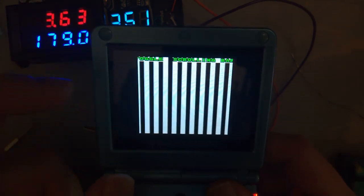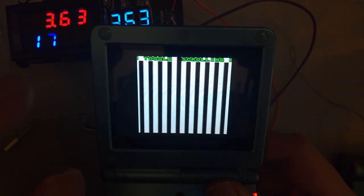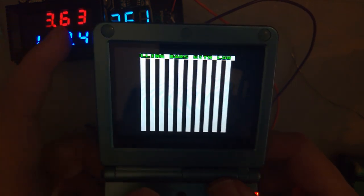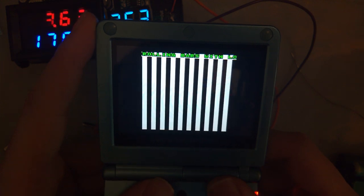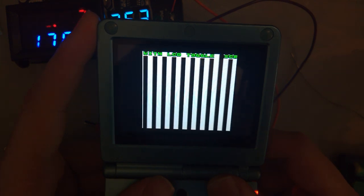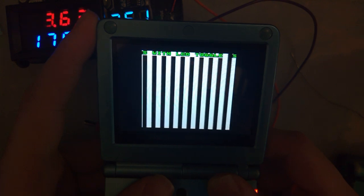Every 256 frames or something like that, every 250 something, the ROM does issue an LCD reset command, which no Game Boy handles gracefully. OEM, aftermarket, doesn't matter. None of them handle that gracefully. But this one seems to handle it pretty well. I think the original DMG kit handles it a little bit better, because this one just drops a whole frame.